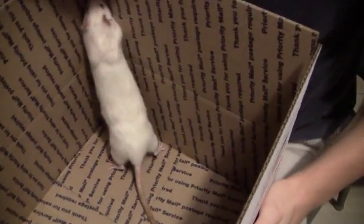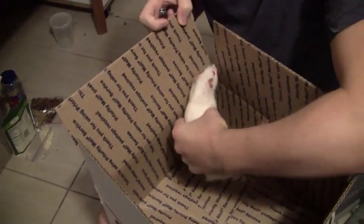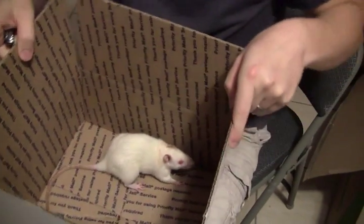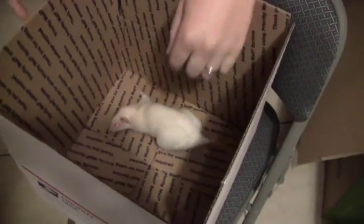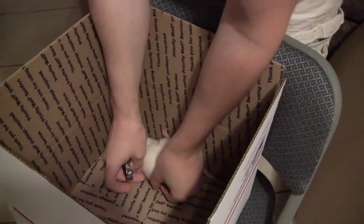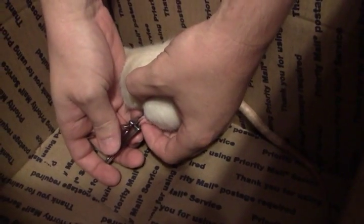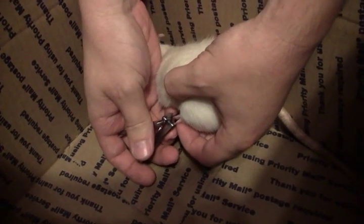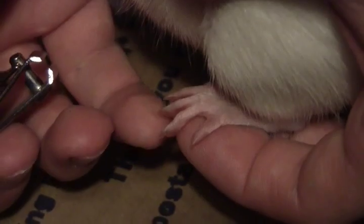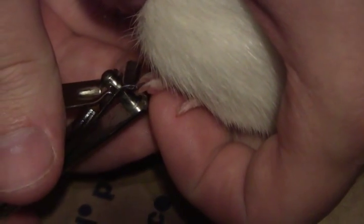It's best to have this on a surface other than your lap. It's easier when it's not in your lap. The best thing to do is to push them into a corner and force them there, so that way you have positive control of the rat and can keep them in that corner. They're going to wiggle, because any rat would wiggle. But the easiest way is to grab their leg while they're in that corner and slowly put the nail clippers over each individual toenail. Never do more than one at a time. You usually only need to do the main three, because the other two are shorter and out of the way. Control the rat, slowly put the nail clippers over their toenails, and clip them.